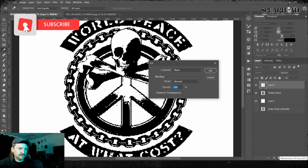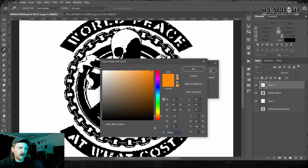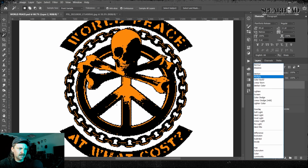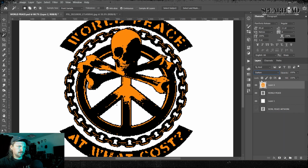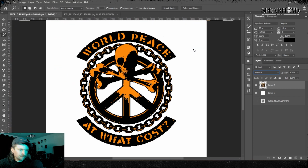Right, so I've duplicated my layer, and I am going to fill the whole thing with orange, because I'm thinking orange kind of looks sick on a camo background. It's a nice contrasting color, you know what I mean? And you can see I've just used multiply or darken as my blend mode, and I've merged them together.